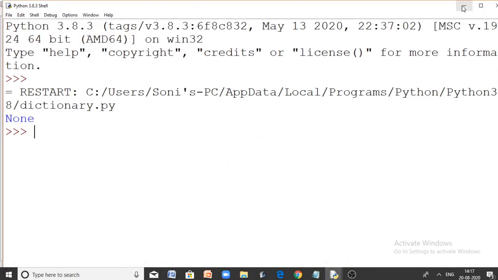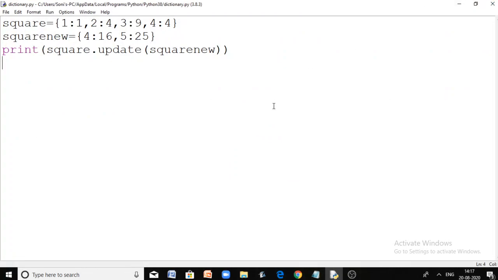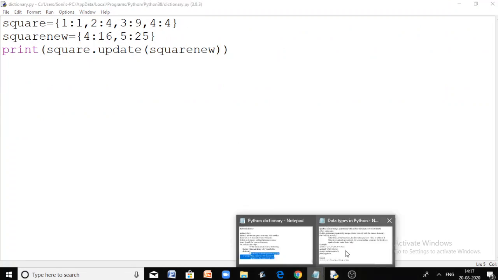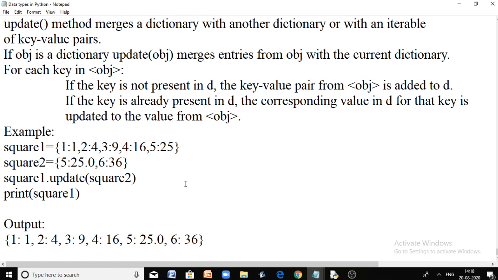So None is displayed actually. Let me check how it is called. Square1 dot update of square2. Square1 is already there and square2 is newly created, and we call square1 dot update of square2.